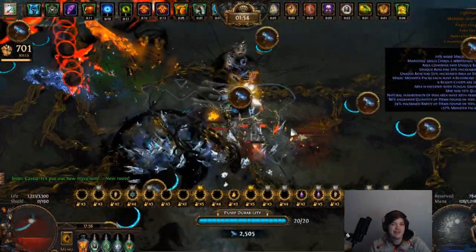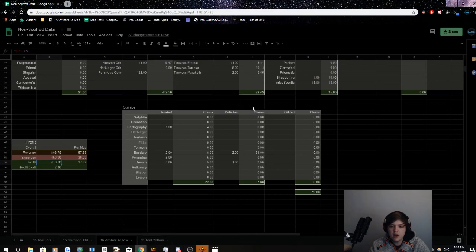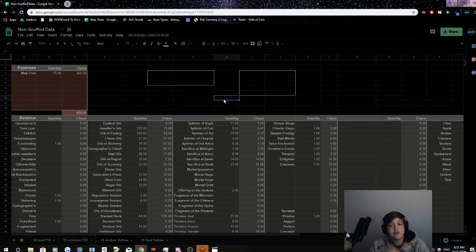And speaking of results, let's get straight into it. So to begin with, what are we looking for here? We're looking for a significant difference in league-specific rewards. We want to see if there's an overabundance of league rewards in the teal test, while there may be less of them in the amber test.